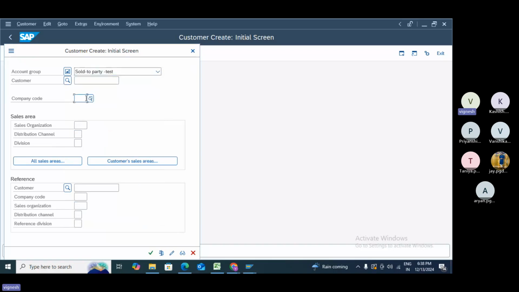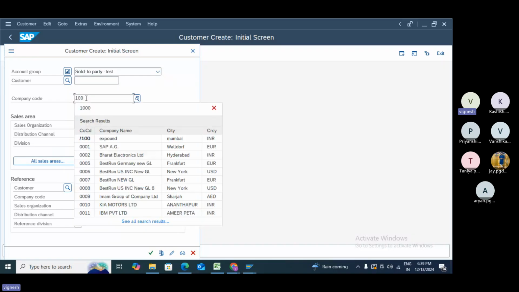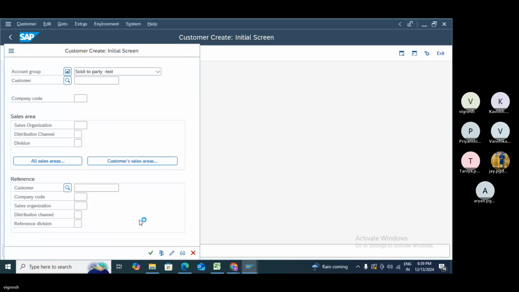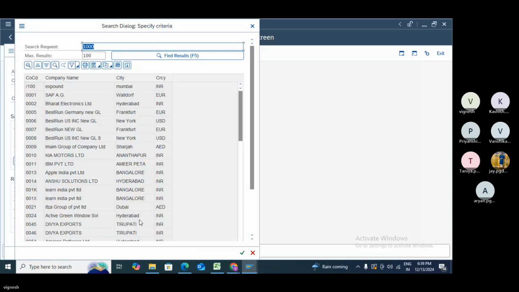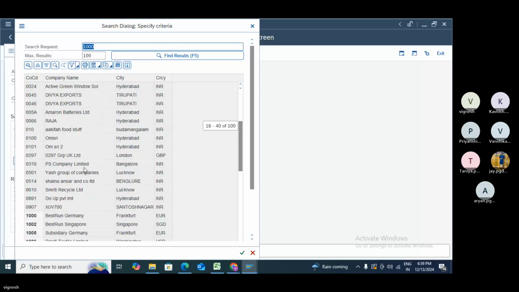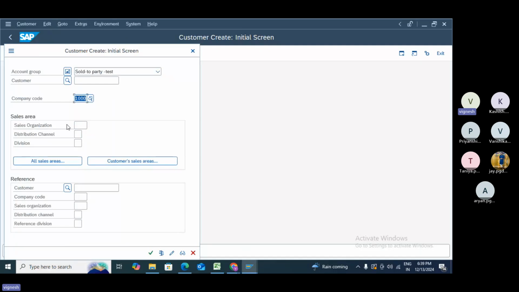The customer number is external, sorry, internal number. I just have to pick it automatically. I'll put 1000 for the company code. So Western MG, 1000 company code.